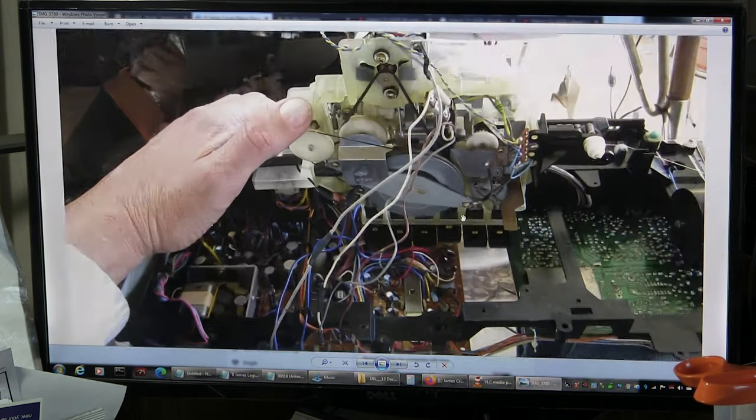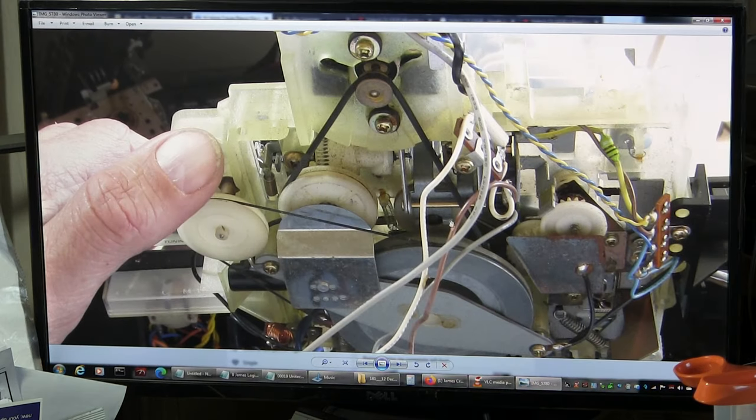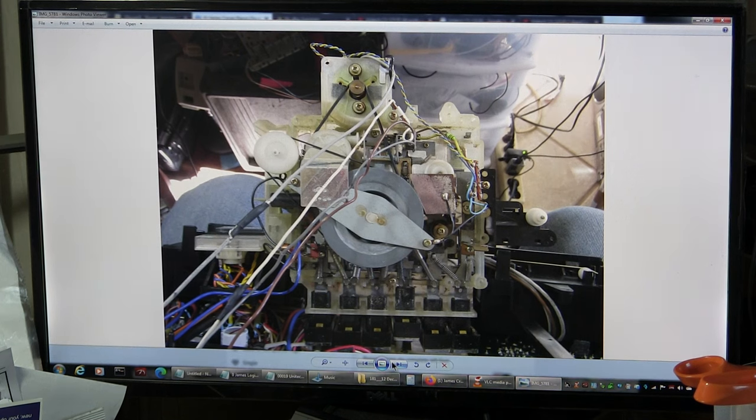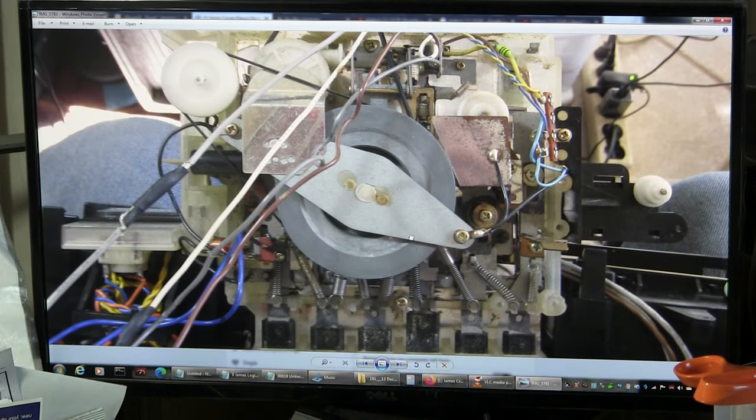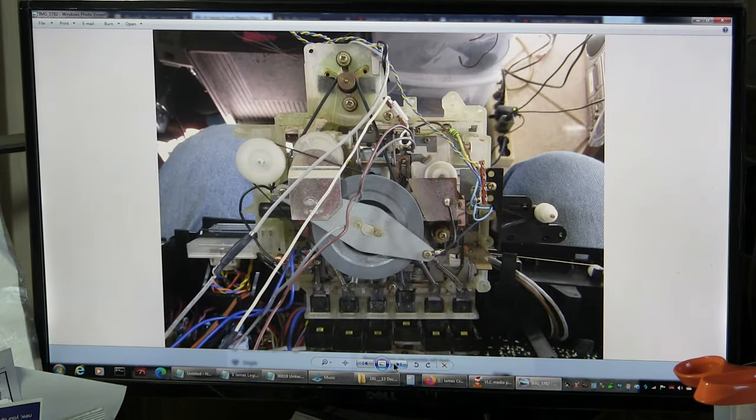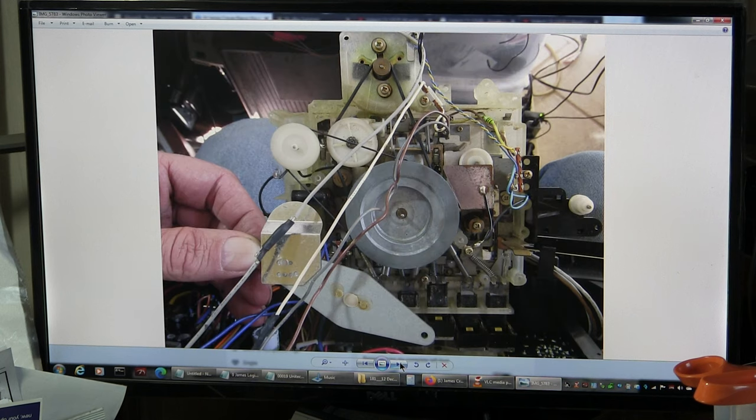You can lift the whole thing out. This is how I lifted it out. This is what it looked like. The belts are loose. You can't tell, but this one's very tiny. That one's the correct diameter, I think. And then here's a whole picture of the tape deck, all right? Another picture of the tape deck.